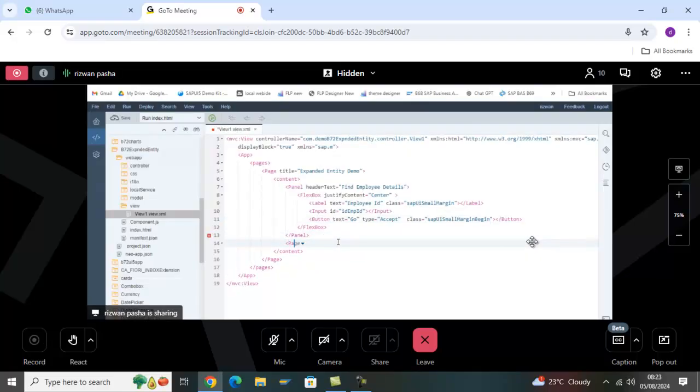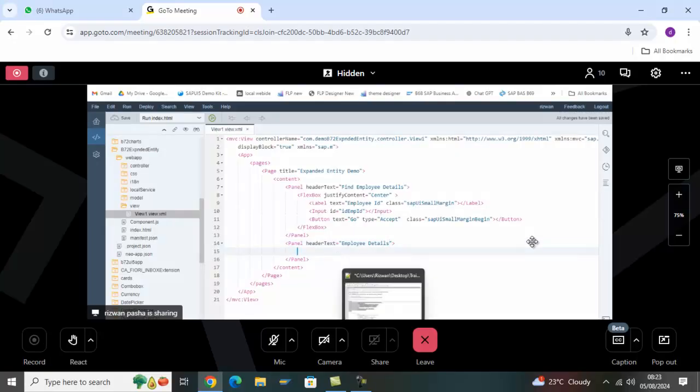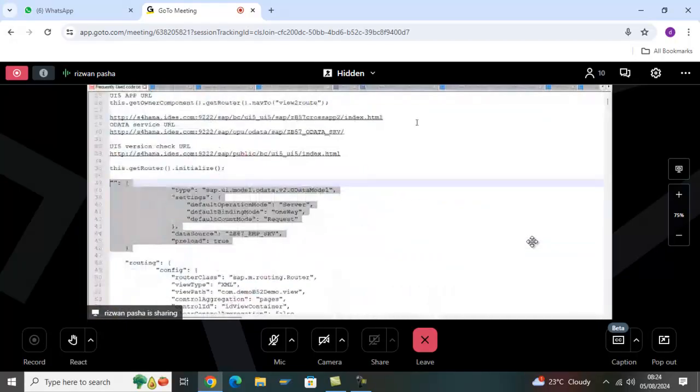Okay, fine. So now I'm going to take another panel, and this is to display the header details, that is employee details. So header text equal to employee details. Here I will use obviously a simple form.